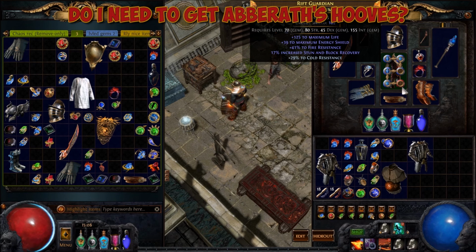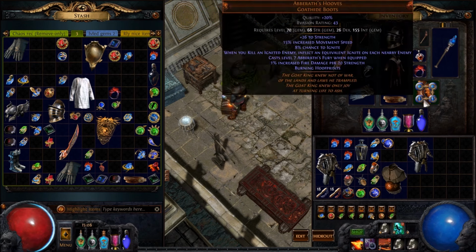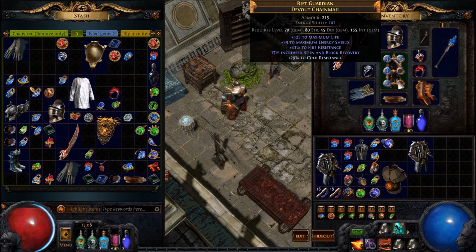So actually the Vaal Righteous Fire setup doesn't have to be expensive at all. You don't need the Abberath's Hooves, it's very doable without them. And you don't need the Belly of the Beast setup I ran, but you can do it like this. And then it's just an additional like 25 chaos plus the gems to run the one-shot mechanics of Vaal Righteous Fire. And I think it's really worth it. I think everyone should try it out. Except if you're playing hardcore maybe.